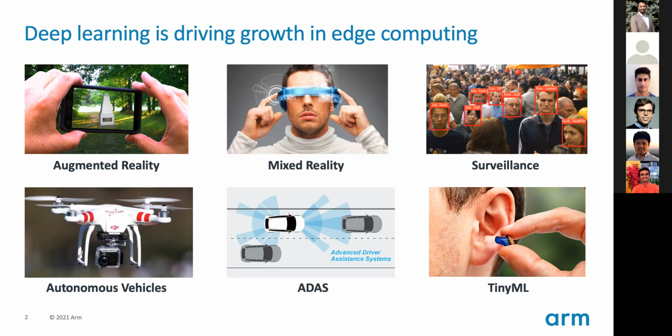In terms of real products, the two areas where deep learning is having huge impact are computer vision and natural language processing. Essentially, processing camera and video data, and processing audio data of some kind. There's other stuff as well, for sure, but I think these are the two that are really driving edge computing right now.